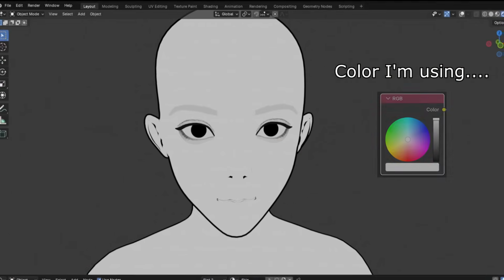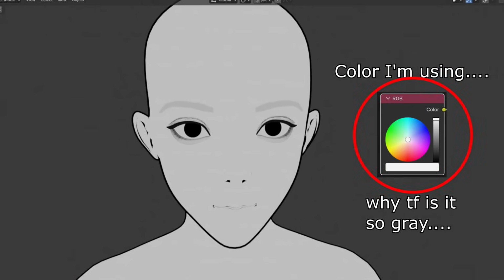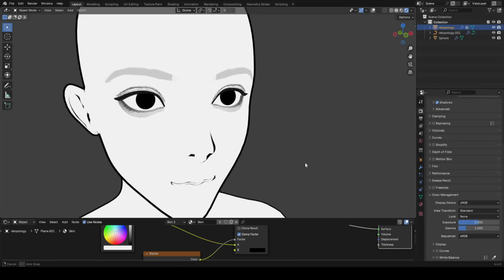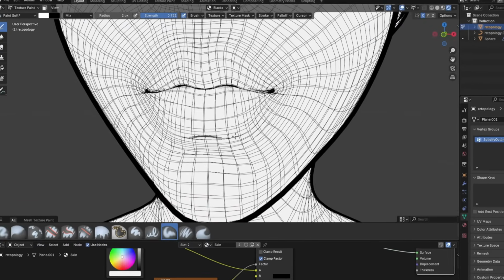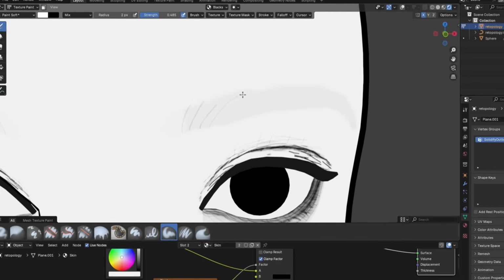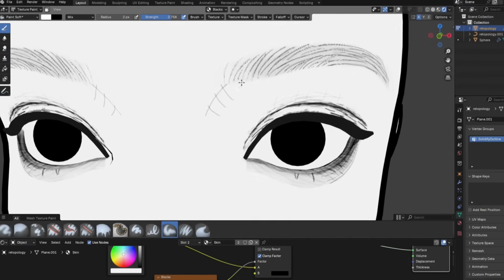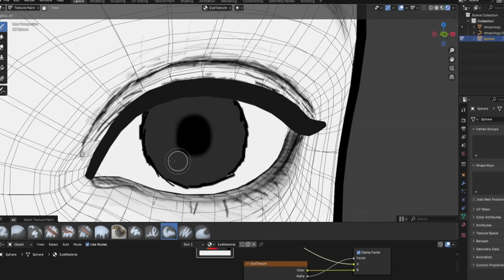But I realized one issue that I'd forgotten in the beginning. The colors were very gray overall and washed out despite the fact that I had set my base color to white. And so to fix this, I switched my view transform to standard, which made the colors a lot more realistic and exact. So yeah, at this point unfazed, I continued the trek, adding in details throughout the face, mostly just being smaller, more refined strokes around those areas that I initially defined. And I really left no stone unturned, everything had to be as amazing and detailed as possible.